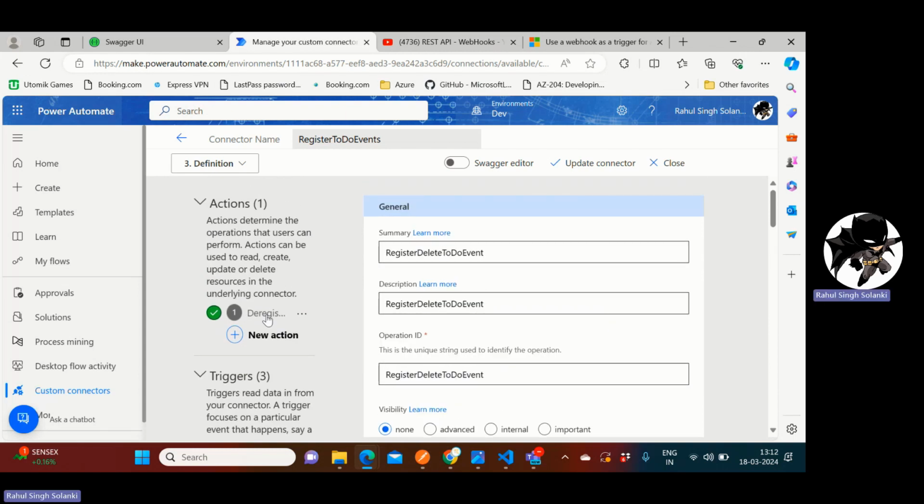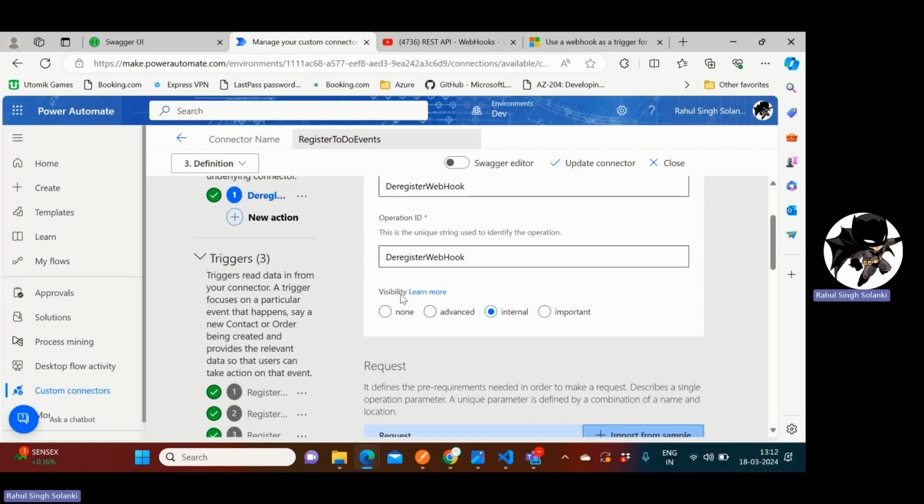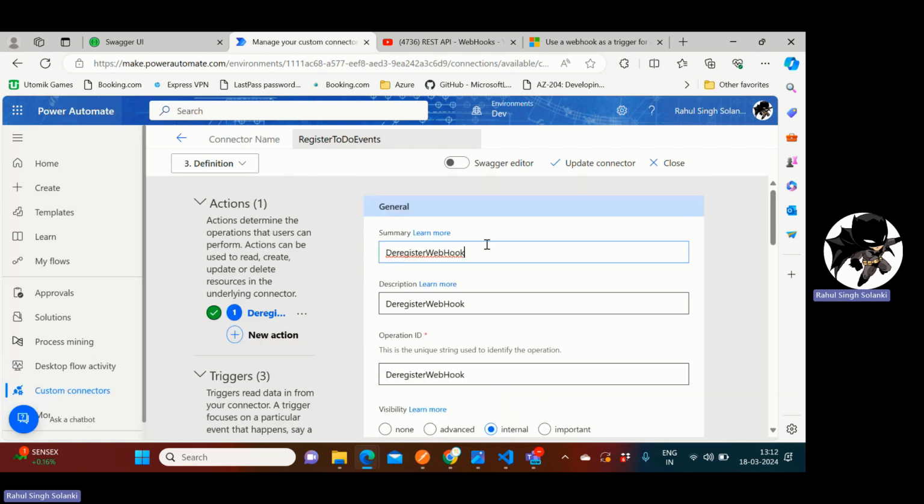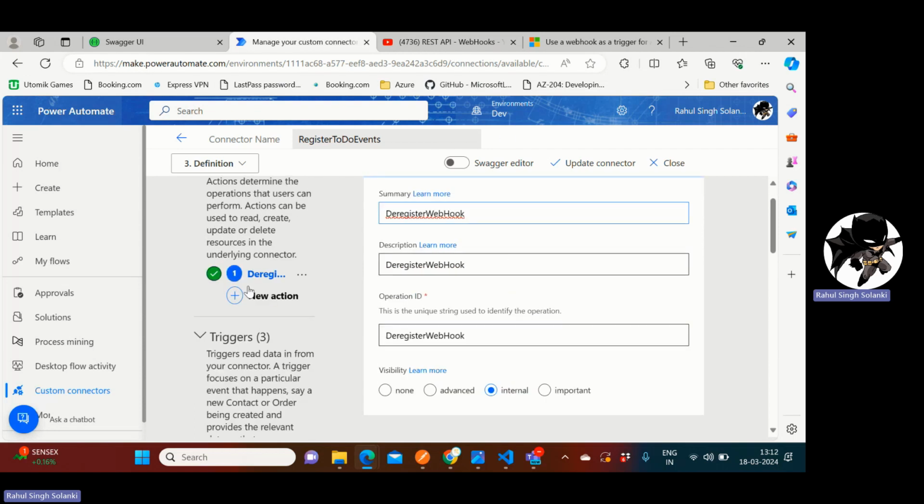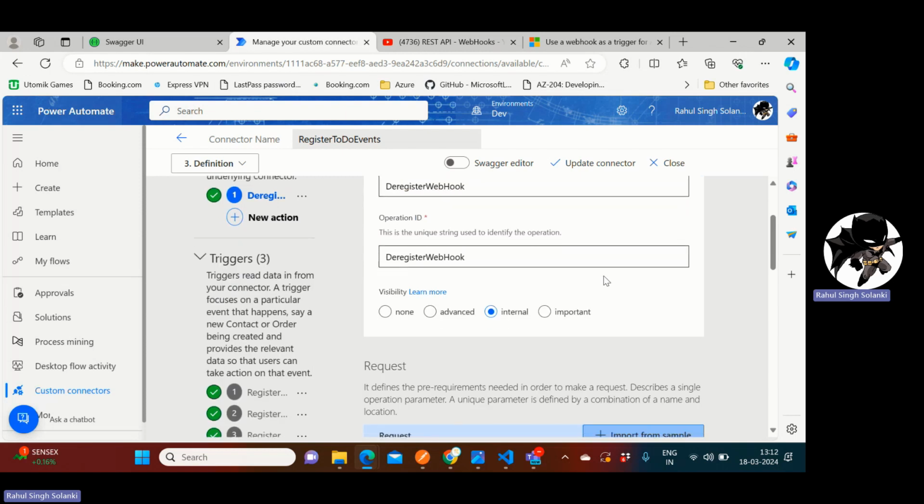And one action we have to create for deregistering the webhook. So this will be called internally by the Power Automate. That's why the visibility has to be internal, because we are not invoking this by a particular flow, but it will be called internally by the Power Automate for deleting a webhook.